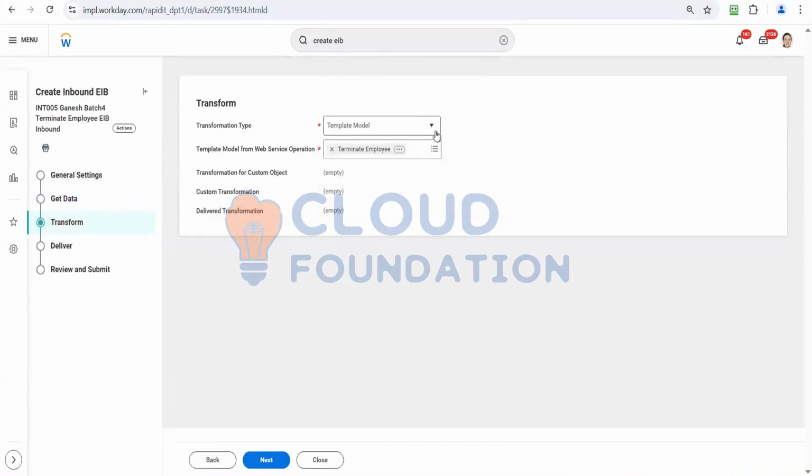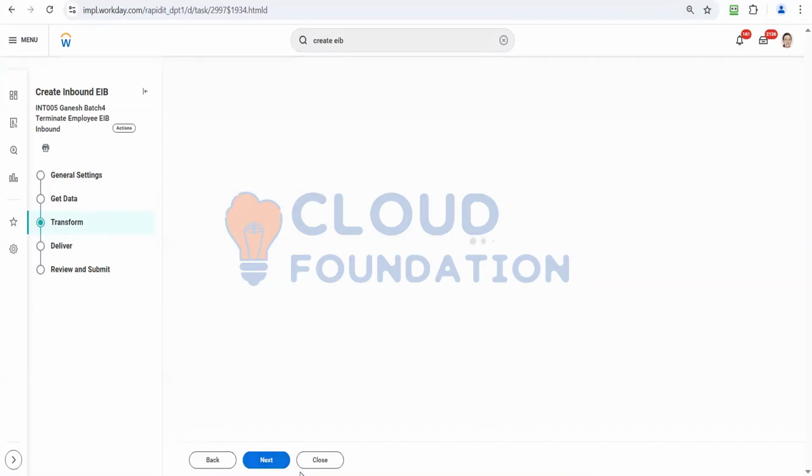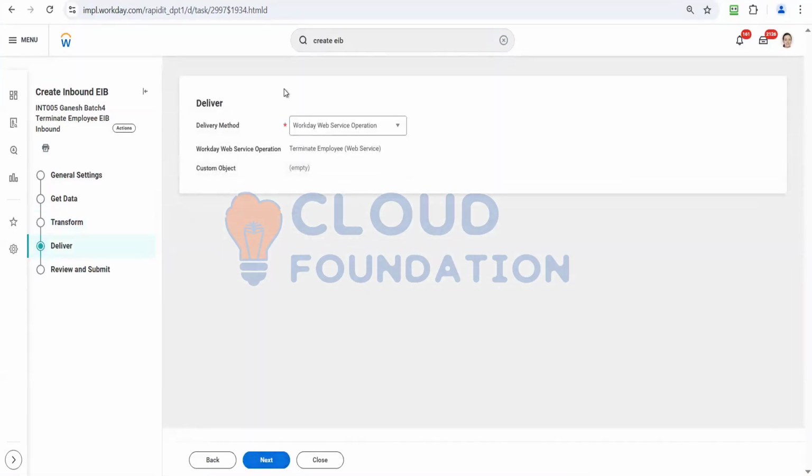Now the transformation type: here you can see template model. There is just one template model, the template model from web service operation. Here you don't need to do anything. Just leave this as it is, and then click on next. Now deliver. Here also it is automatically configured.